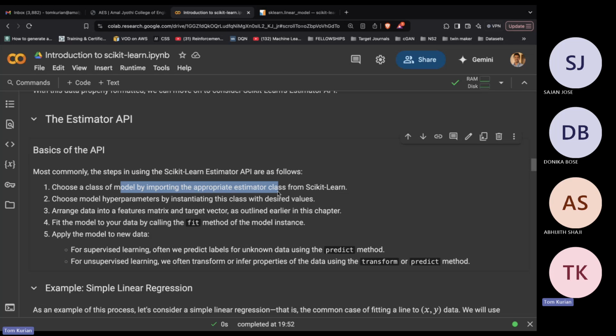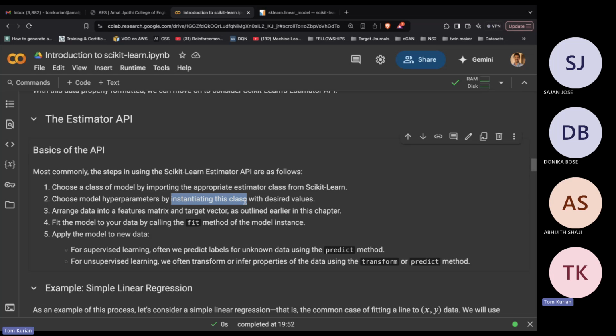For example, if we're going to make use of linear regression, I need to import the linear regression class. Or if I'm going to make use of, say, a decision tree as an estimator, then I need to import the decision tree class before I start anything. So based on which estimator you want to use to build your model, you need to import the corresponding class from Scikit-learn. So that is step 1. Step 1 is just importing a class. Step 2 is to instantiate a class, which is nothing but creating an object of that particular class.